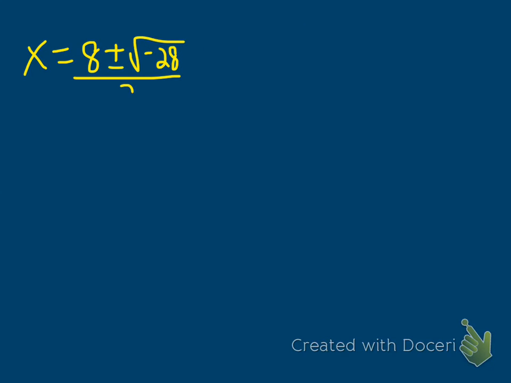Okay, let's say we were doing the quadratic formula and we got something like this again and we had to simplify it. So we're going to take our discriminant, which is negative 28, and we are going to simplify that. Now, with a negative discriminant, remember that means we're going to have no real solutions. We're also going to have two imaginary solutions.